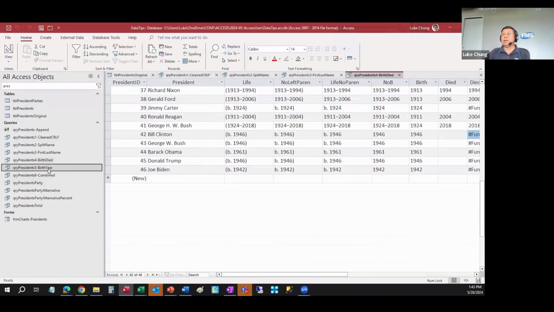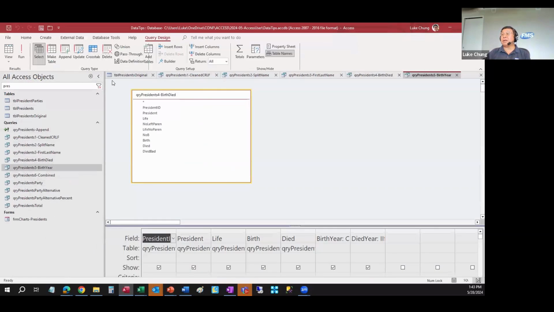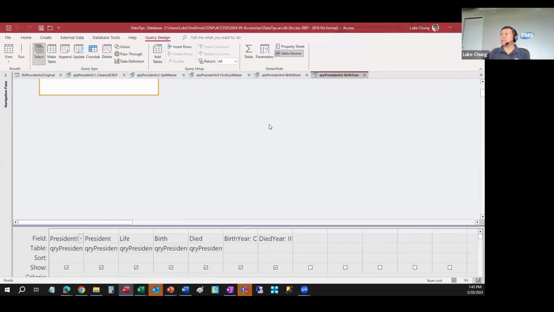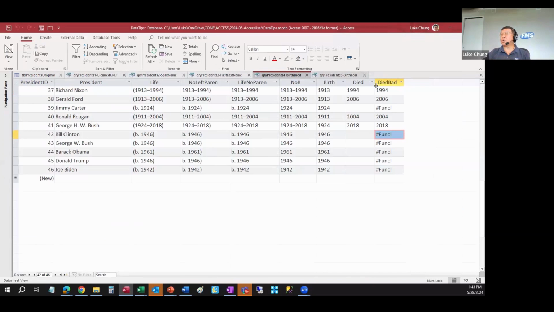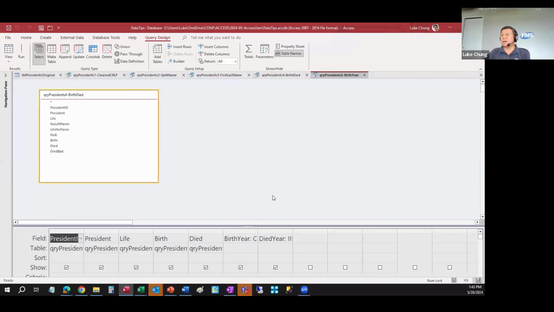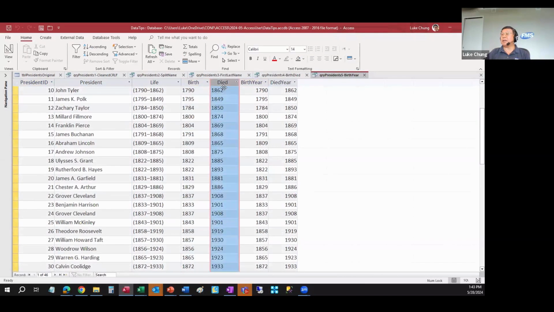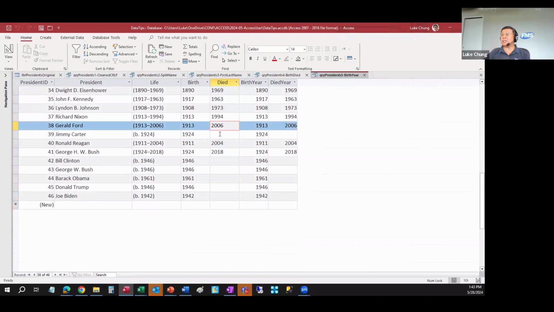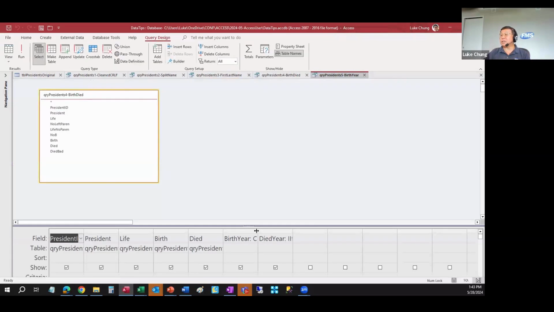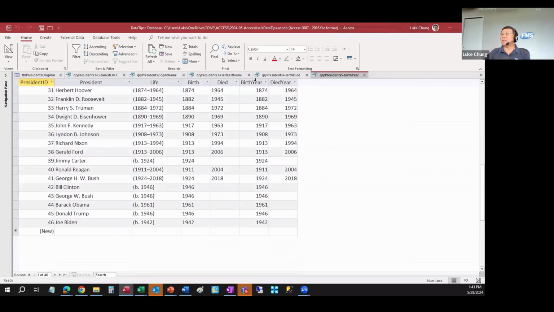Okay. But then taking it another level, these are strings. We want to change these to integers. Based on that, this is the birth and died years as strings. We want to convert those to integers, and we can do it using the CInt function, convert to integer. And then again, if died is equal to 0, if the length is 0, it's a null value. Otherwise, change it to a value. So this is what's useful, because in the end, we want those to be integers.